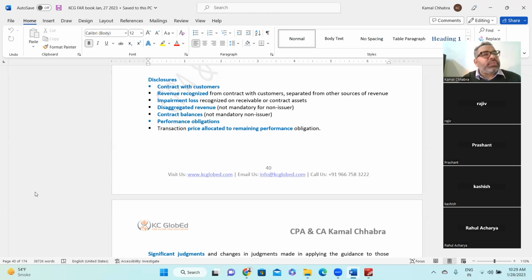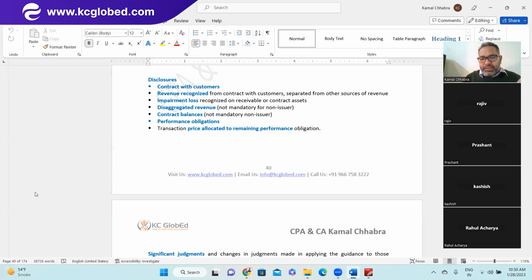In the same way, there might be a possibility that there is one equipment that the company has given on lease, but parallelly they are generating revenue on AMC. So there might be one contract, but it has two elements: ASC 606, which is recognition of revenue over the period of time for AMC, and the second is the recognition of revenue as per lease accounting, which is ASC 842.